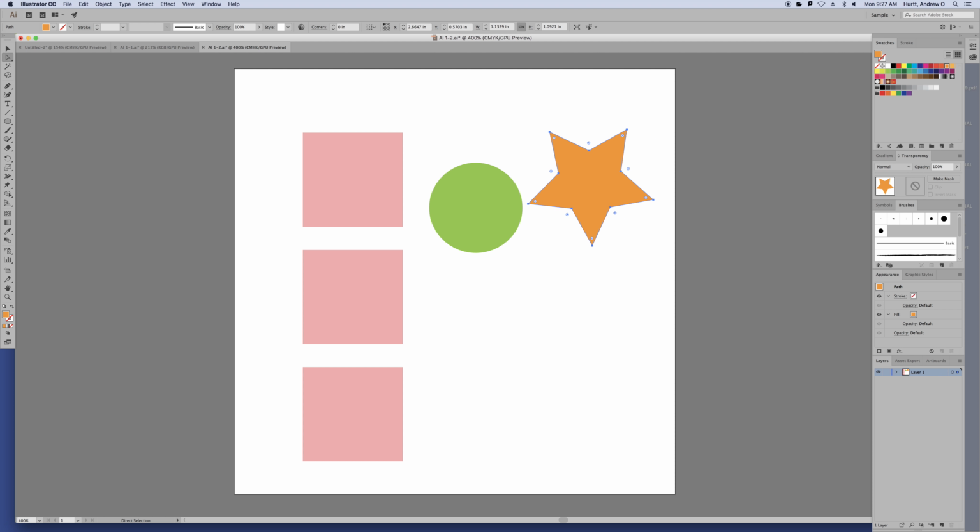When you're using the direct selection versus the selection tool, you'll see here with more complex shapes, not that a circle is very complex, but with a circle versus a star versus a rectangle, you have a bounding box on every object, and then you have your actual shape. So your bounding box and the fill is exactly the same on a rectangle or a square, but with a circle and with a star, your bounding box is very different.